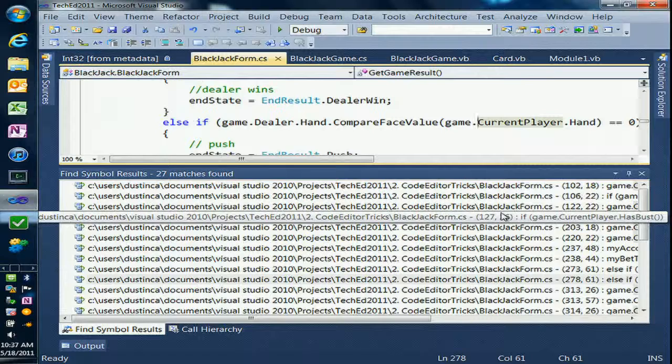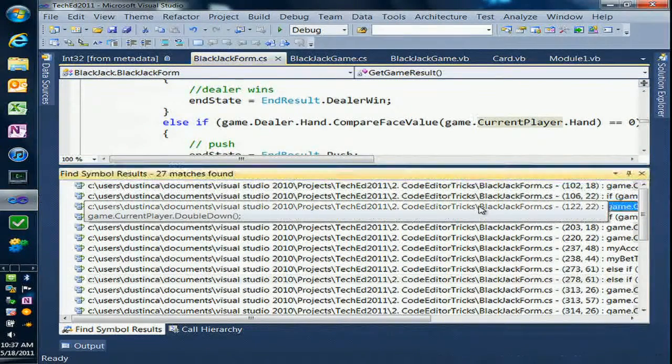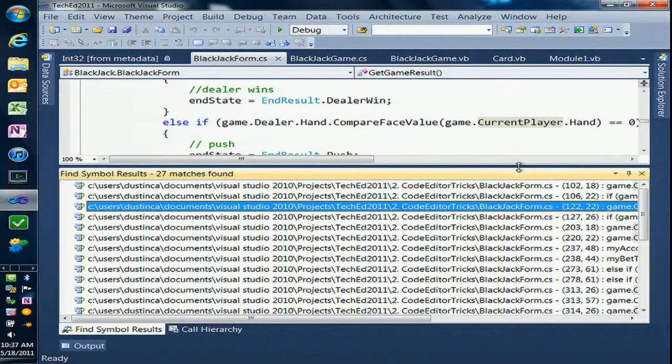So it's a great way I can search in a smart language way, as opposed to just doing a plain text search and searching for things with Control F, but actually search for the real thing. Hey, these symbols are the right ones. These identifiers actually match up with this one in my project. You can use F8 in that find symbol results to navigate through them as well. So that's also not very well known.